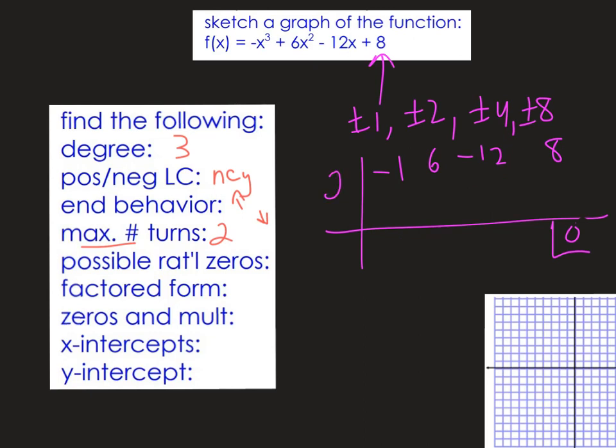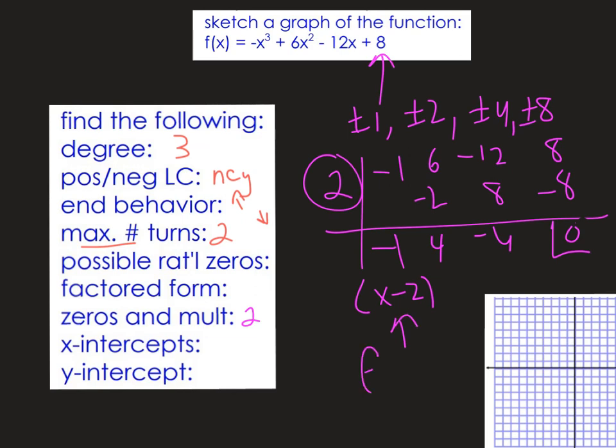Now, just for the record, I know that I keep erasing. I wouldn't erase on real paper. I would just use more space. And it looks like, ding, ding, ding, 2 is a 0. Okay, so I have one of my zeros. And then I want to realize that that is x minus 2. This is one of my factors, right? The 0 is the 2. The factor is x minus 2.